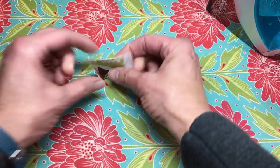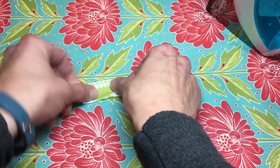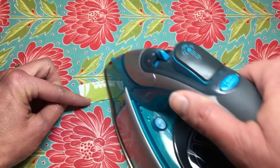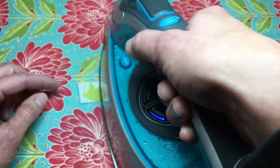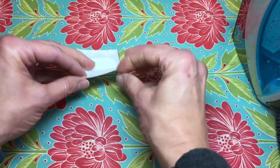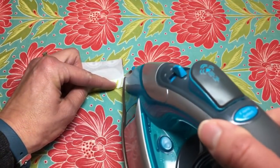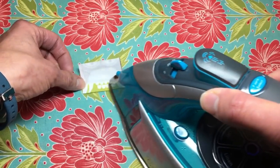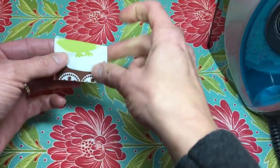That's right here. So all we need to do with this is, if you've ever done a strap for the Kristine ID Wallet or a lot of other straps, a lot of them are folded and pressed this way. So I'm going to fold it in half, just like that, and press it. And then I fold these edges. Now it's a square, so I make my folds across the fabric.